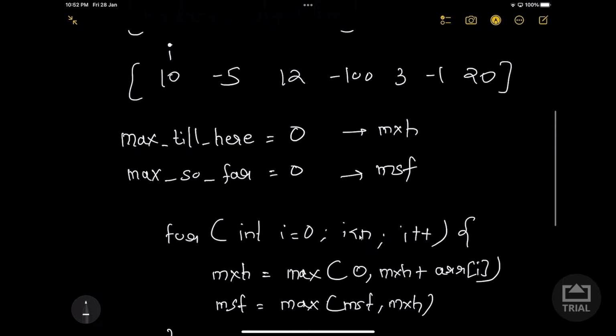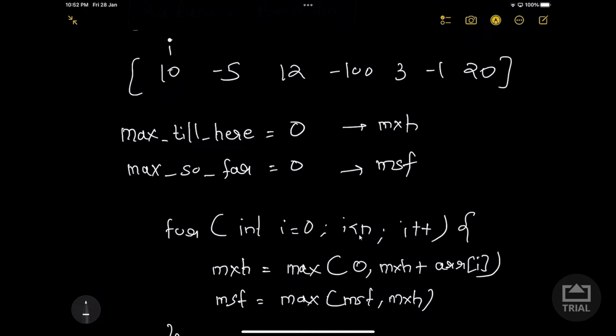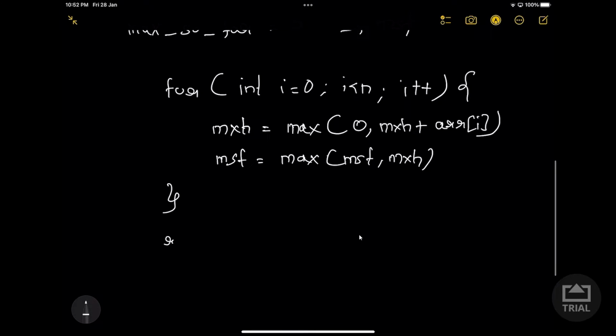This is the simple algorithm, and we will return msf. So let's see how it's working.